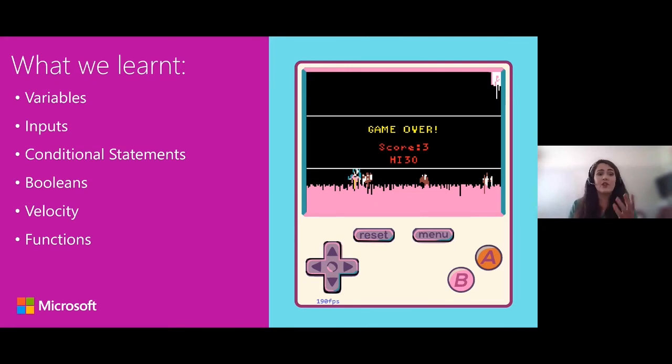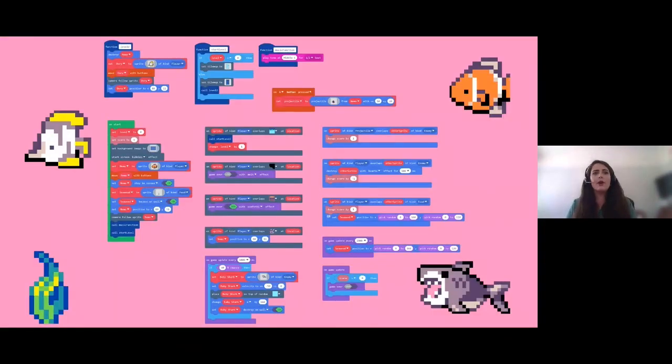So if you want a little refresher on any of them, just go back and watch last week's webinar or the previous webinars. We're going to put up on the Wakelet a screenshot of all of the code that we have used over the past 4 weeks. So you'll be able to print it off and show it off to people at home to show them what code you have done and all of the amazing work that you've done. And you can also use that sheet as a little cheat sheet when you're creating your own game. If you have it beside you, you can see which blocks came from where because the colors show the sections. So you'll be able to work that all out yourself.